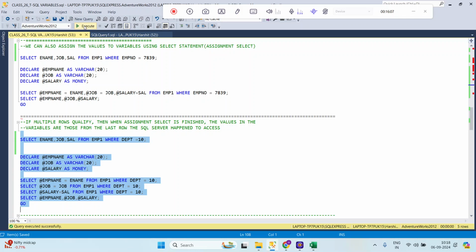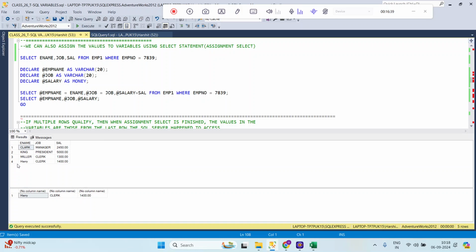Because we haven't specified a loop condition, or any kind of cursor or procedure. For that reason it will loop through only a single row, and it will give me only the last row the SQL server happened to access.